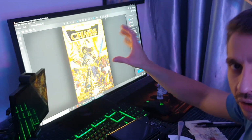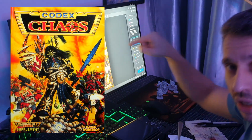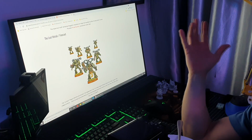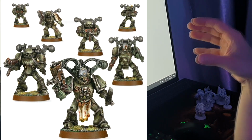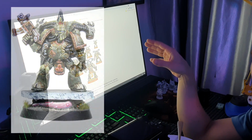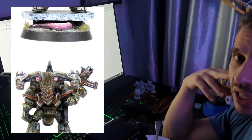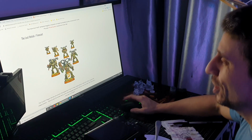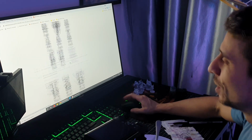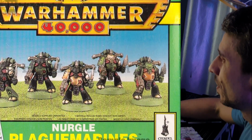This cover art, these ones from second edition, this is the real Warhammer for me. From third edition half, the paint job became much more grim dark. The transition in that time where Workshop made it into more realistic paint jobs. Something was gained, something was lost. Overall, I like the miniatures, but second edition is life. I love it. I love it. There you go. This image with me.